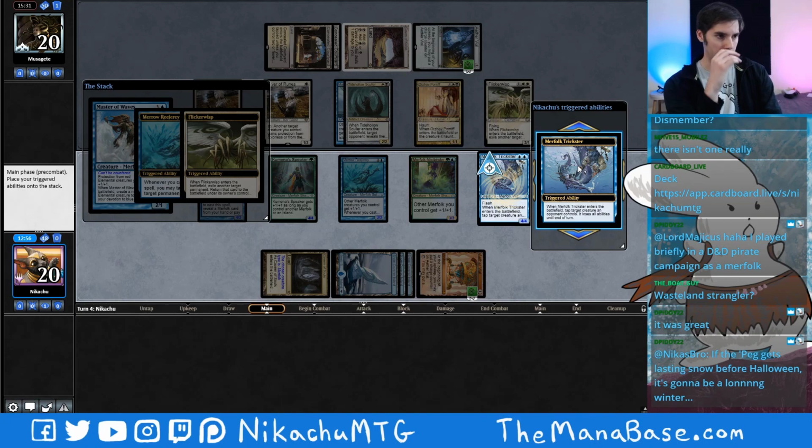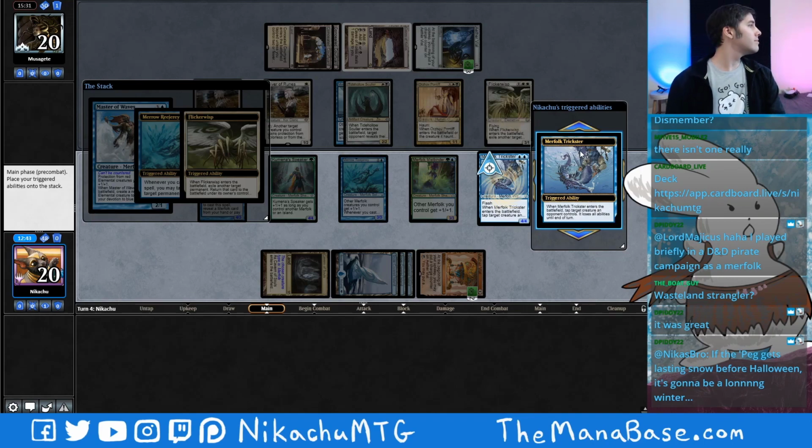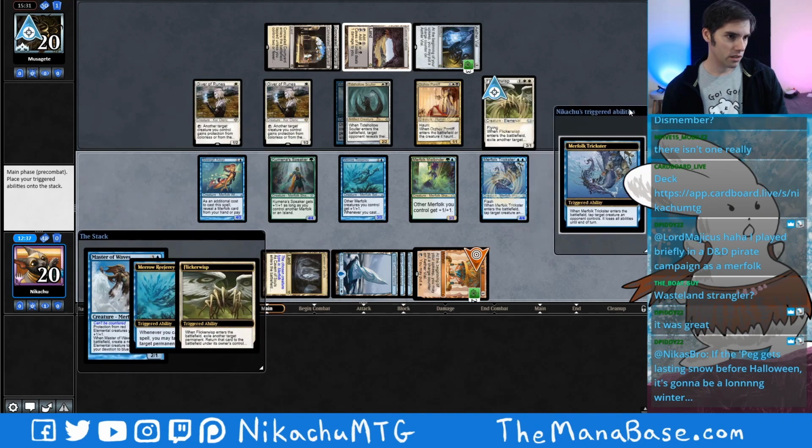I actually should tap down the Orzhov Pontiff. Do I tap down Giver of Runes? We have gotten snow, but it's melted mostly by now. There's a pile of snow I can see outside the window. This is tough. Flicker Wisp, Orzhov... Because I don't want Orzhov Pontiff to die and then shrink my board, especially with Master of Waves on the battlefield.